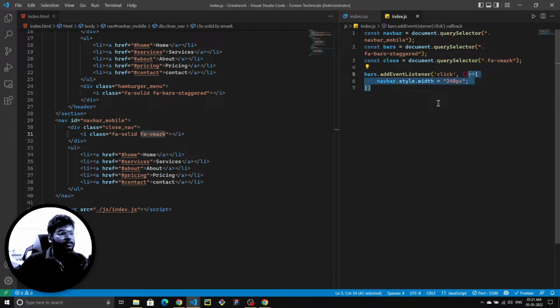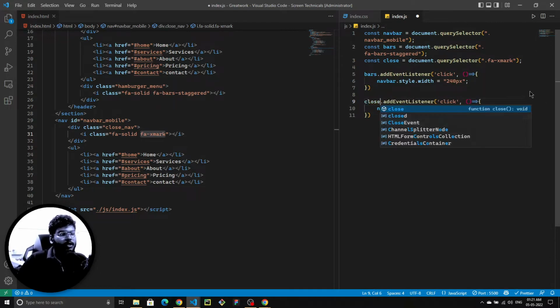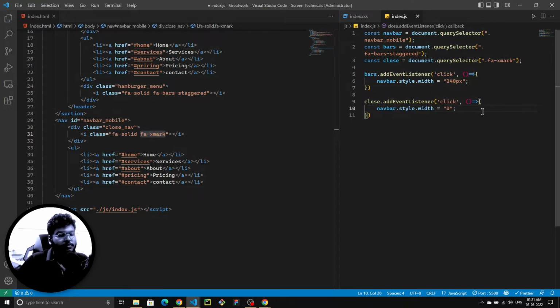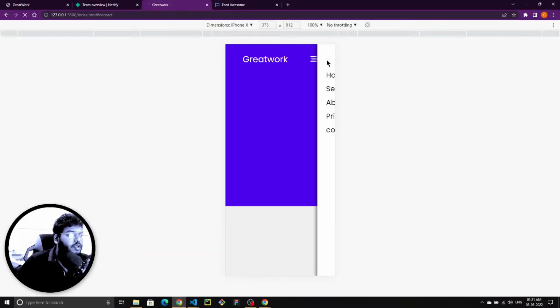And I'm going to replicate this thing. I'm going to change this bars to close, and then I'm going to change this to 0 simply, or 0 pixels. Now open the browser and you're going to find this thing.